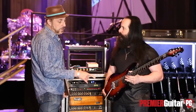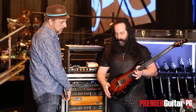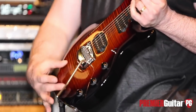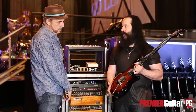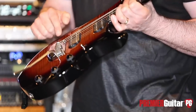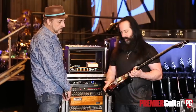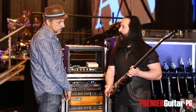And is it the same tremolo bridge that you used on earlier models? Yeah, so this is proprietary to Music Man guitars. We slightly changed the shape to go with the Majesty, but this is an original floating trem that we developed. It has all rounded edges, rounded saddles, so it feels really comfortable on your hand. There's nothing sharp, nothing that's going to dig into your hand. And of course the piezo elements are in there as well.